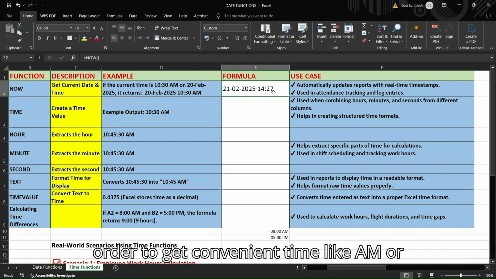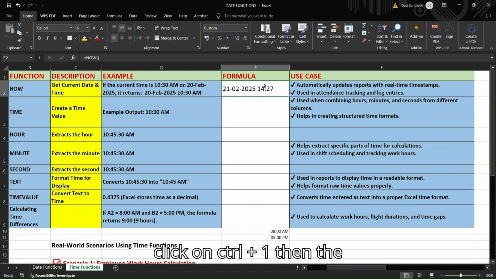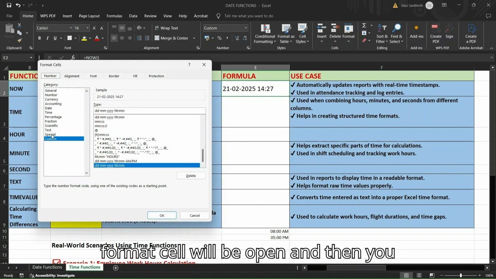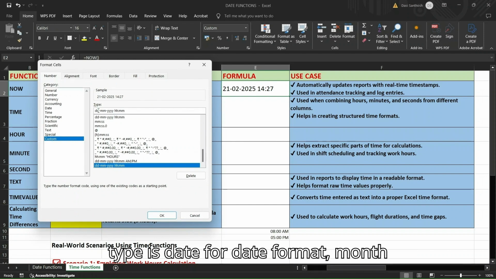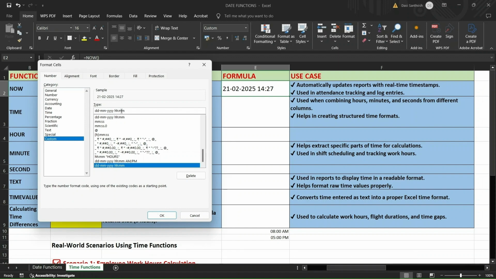In order to get a convenient time format like AM or PM, you need to open Format Cells. First click on the cell and then press Ctrl+1. Then Format Cells will open and you need to choose Custom. By default the type shows date format, month format, year format, then hour format, minutes format.